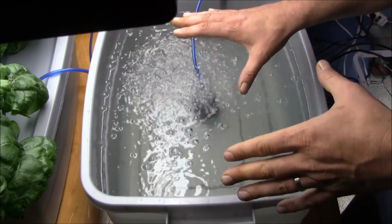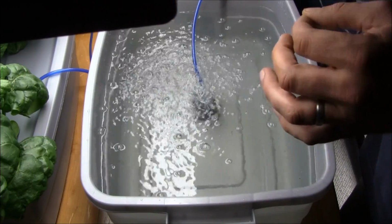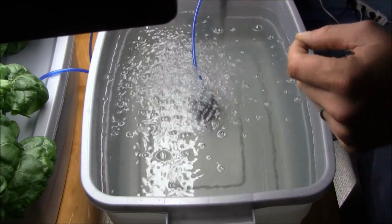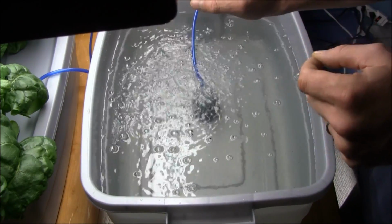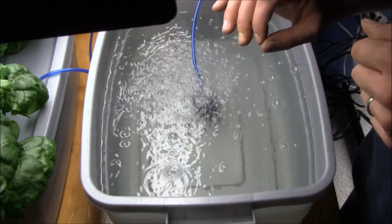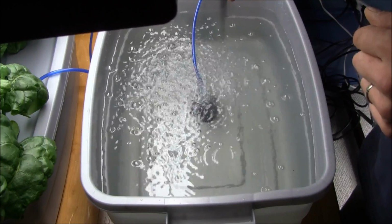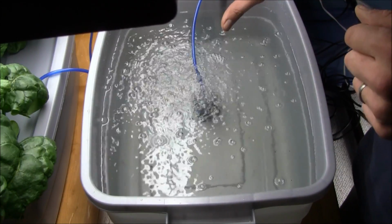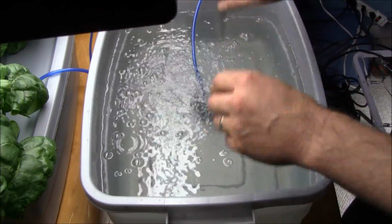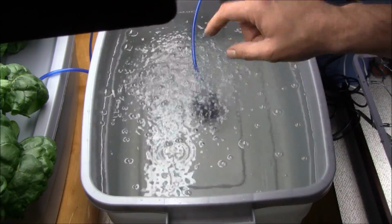What I have in here is its pH down to about a 6.0, as well as some mild hydroponic nutrient. What do I mean by that? Fox Farm Grow Big for 8 gallons, 2 teaspoons, 10 milliliters. That is next to nothing. These plants do not need a full dose of hydroponic nutrient. In fact, it'll just burn them up. So we want next to nothing in this. Let them grow out, and then we'll do some nutrient changes in a couple of weeks type of thing if we are seeing some success.